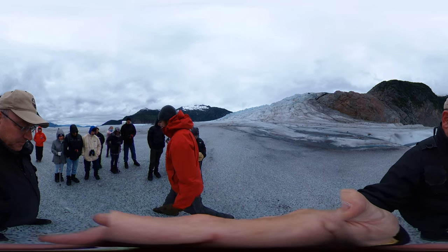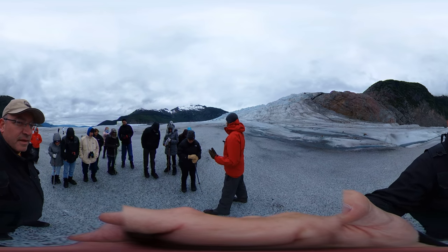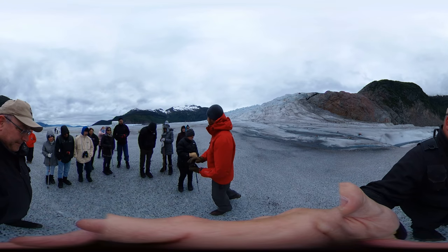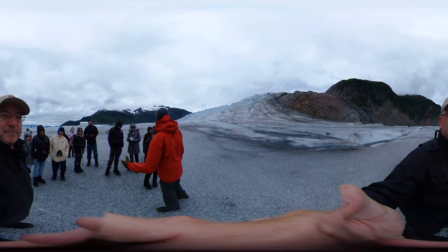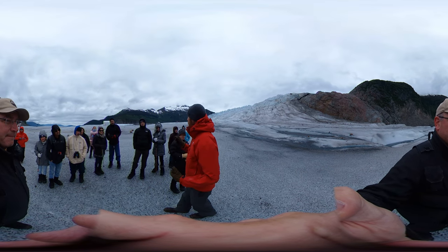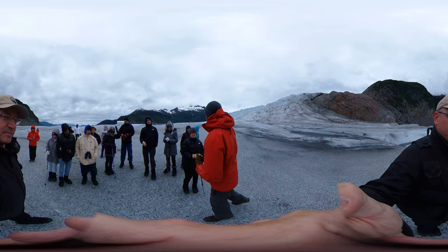This ice that we're standing on is not directly frozen water. This is actually snow that over many years, under its own weight and pressure, has been forced and compressed into ice. That's partly why we see that real blue color. It's an indication that it's real old, real dense — so dense it absorbs every spectrum of the rainbow except the shortest wavelength, which is why we see that blue.